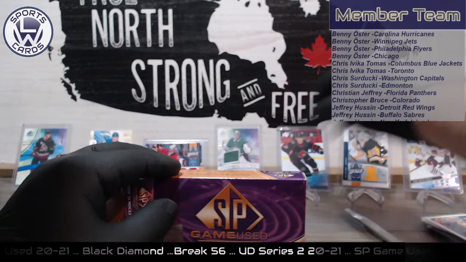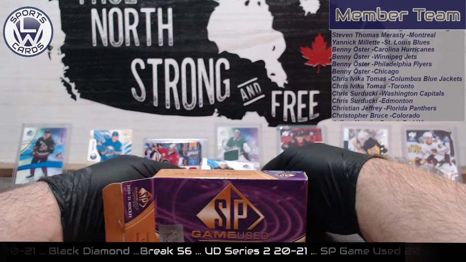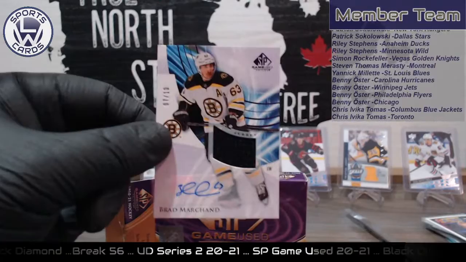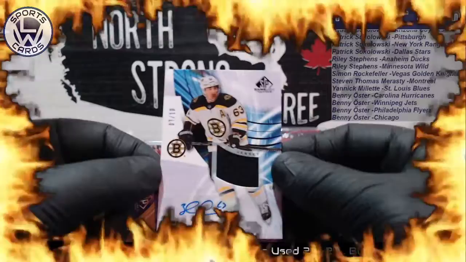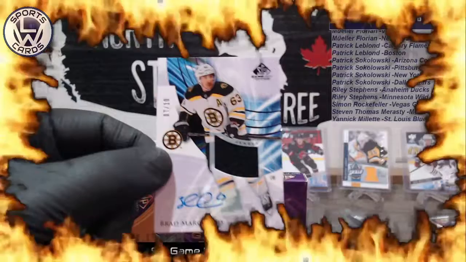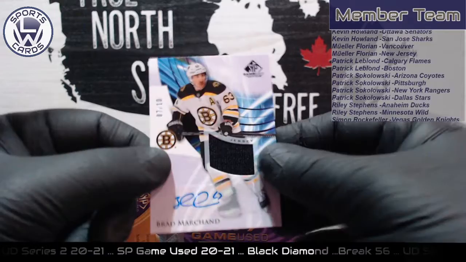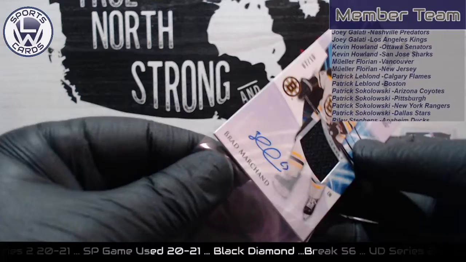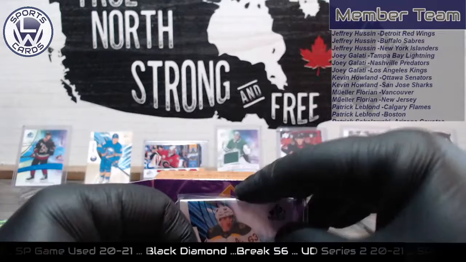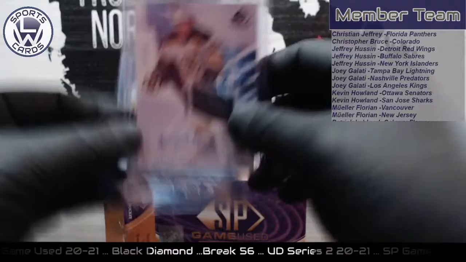All right. Now, from your Boston Bruins, numbered to 10, Patrick LeBlanc, you got a Brad Marchand jersey signature. The Rat himself. Number to 10, number 7. There you go, man. That's a nice looking card right there, my dude. Wonder if you're a Boston fan, that'd be even cooler. I got a friend who's a Boston fan, but he hates his dad, so that's how he became a Boston fan. There we go. Brad Marchand. Get down, Mr. Mitchell. Check that out. That's a nice friggin' hit, man.